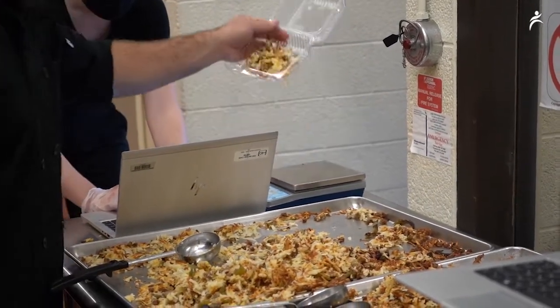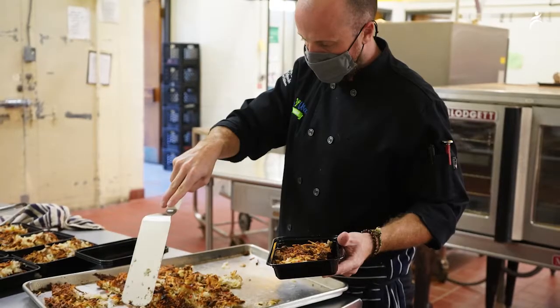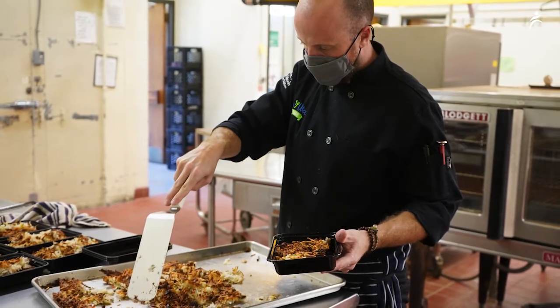I think for us to see our ideas and our hard work on the back end implemented in the schools is great, and I think it also gives the school cafeteria workers pride in what they're doing. They're really producing home-cooked meals for children.